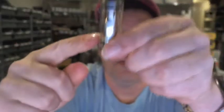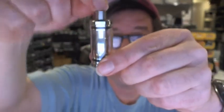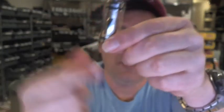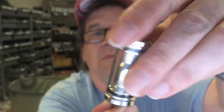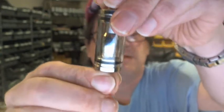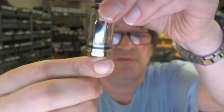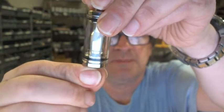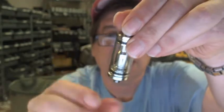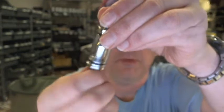Of course, this is closed all the way right now, so you could only use it as a dripper, so you would drip through here. But you can have the liquid in there for when you want to start maybe possibly feeding it. Okay? So to feed it, you can grab the bottom unit and twist it, and you'll start to see the gap form from the connector. Okay? And then you can try it, see how it works, and adjust it if necessary. It's really actually pretty darn simple.